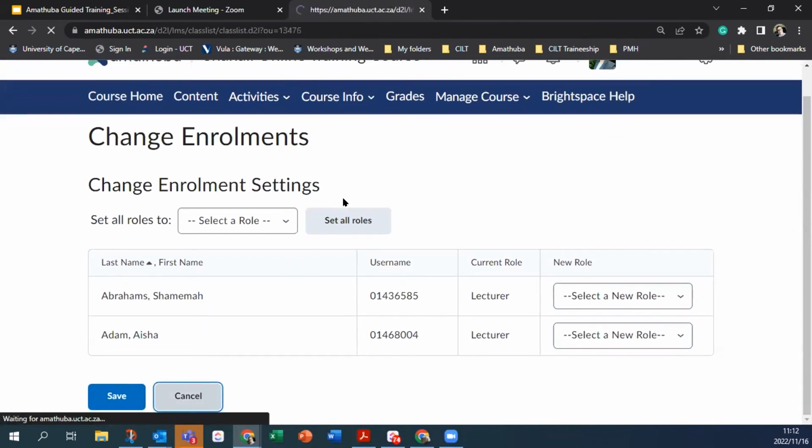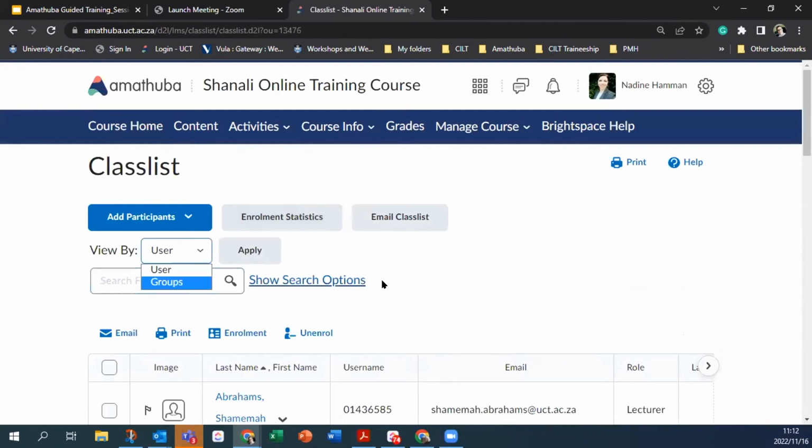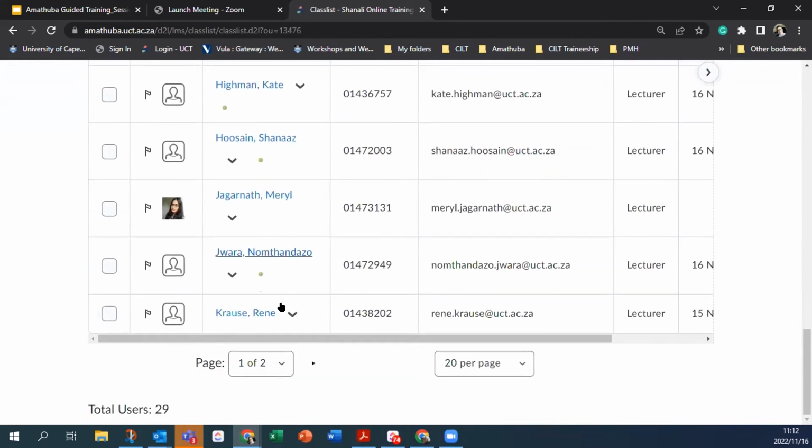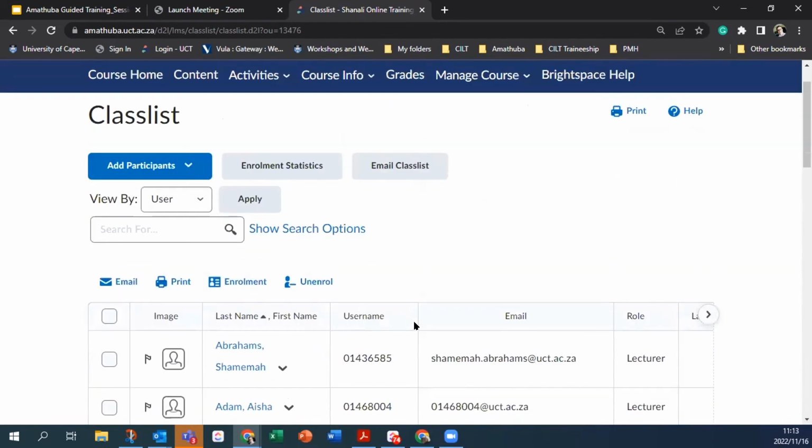If I would want to, I can also search for people through the user role. I think just a tip, if you have big classes, just make sure that you scroll all the way to the bottom, where there is a page 1 of 2, page 2 of 2. So you can set here, if you have really large classes, how many items you want displayed at the same time. Currently it's set at, I think, 20 per page, but you can increase that even to 200 per page if you don't want to scroll down the whole time. And your total users, so currently we know there are 29 people that are enrolled on this course, but that includes all the roles, student role, lecturer role, etc.